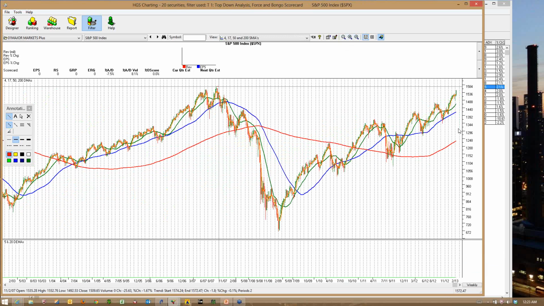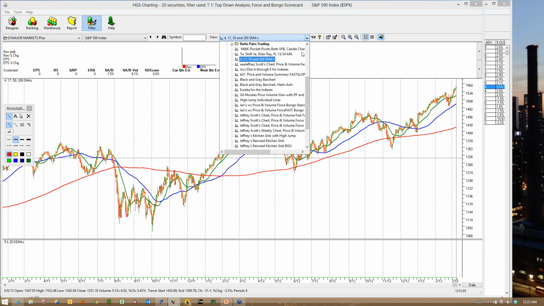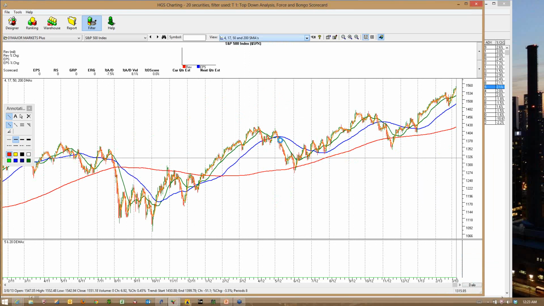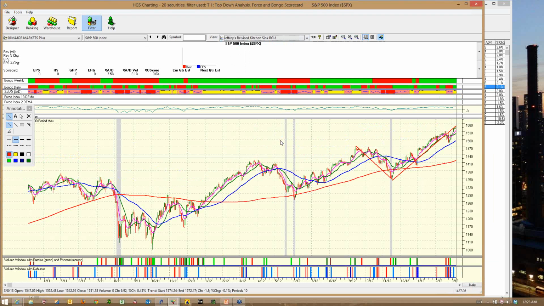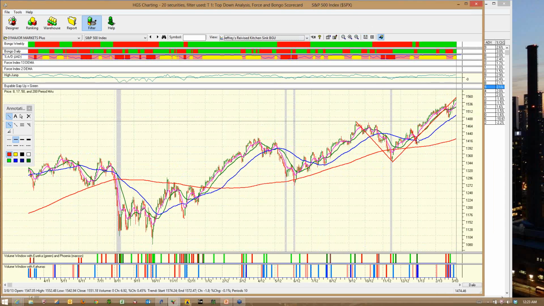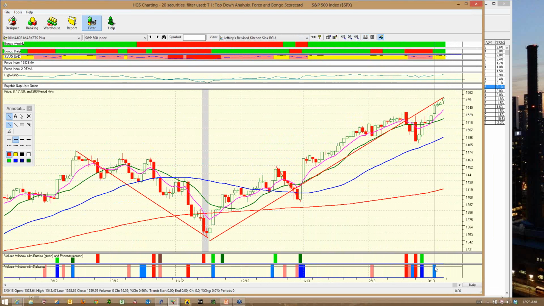And we are starting to get extended about 300 points or so above the S&P, excuse me, the 200-day simple moving average. Go back to my favorite charts. Okay. So S&P 500 has had a big move. As I said, probably due for a correction. Not at the highest point of the high jump, so it might go up a little bit further. It had a kahuna on Tuesday and really had a nice move off the 17-day moving average.